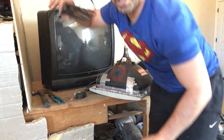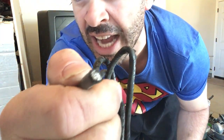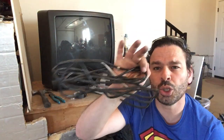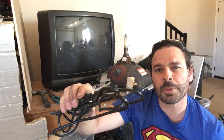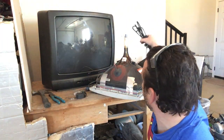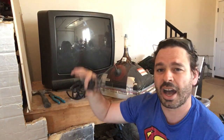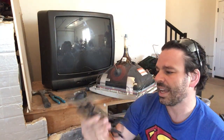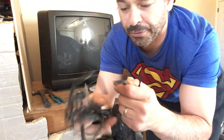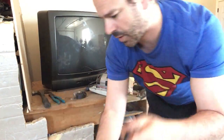Some of them, however, this is another example that I have from a different TV. This one, I cut it open, and as you can see inside, it is metallic looking. So there is your difference. This one is actually aluminum wire, so you cannot put them in the same category. If it is aluminum, I put it into low-grade wire, which is good. It isn't a pound, it's very light, but the other option is because they will take the rest of this TV, you can just leave it on the TV and bring it in as e-waste. Again, for the 90 cents a pound, it's gonna be better putting it into your low-grade wire, but you definitely need to make sure you check the difference.